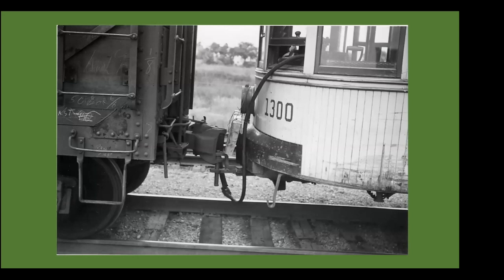And then one of the very interesting aspects of the saga of car 1300, when it was first taken off Twin City Lines' property and transported over to Hopkins to be stored throughout the middle to latter part of the 1950s and early 1960s. This shows the modified link and pin coupler that connected 1300 to some of the freight cars that were in the special train created for it. Now, the brake system was incompatible between the streetcars and the freight cars here because streetcars had straight air brakes rather than the railroad type of air brake. So an air brake line had to be run through the entire car between the two freight cars on each end, and a freight car on each end provided enough braking force for this train as it carried 1300. Now, certainly it wouldn't be allowed on railroads today to do it like this, but this is how it was done when it was originally transferred away from Twin City Lines' property.